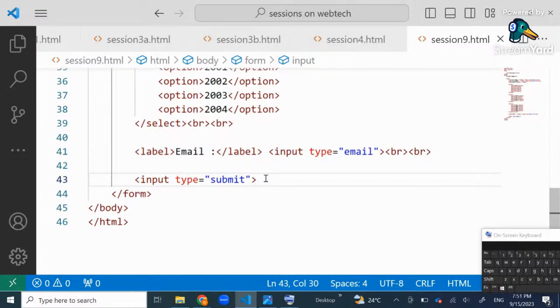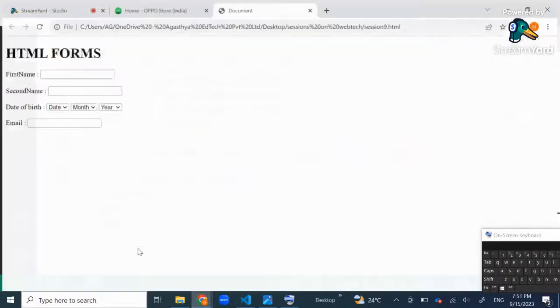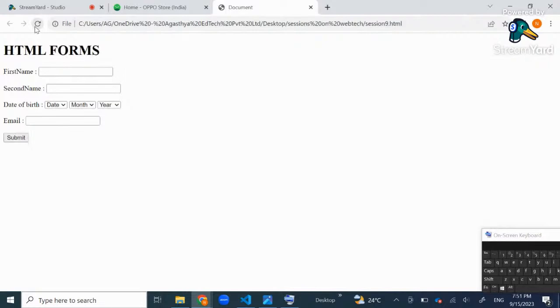Just check out the output, guys. Everyone check out the output. What will you get for input type equal to submit? If I refresh, you will get one button. Correct, Soumya, that is the submit button.